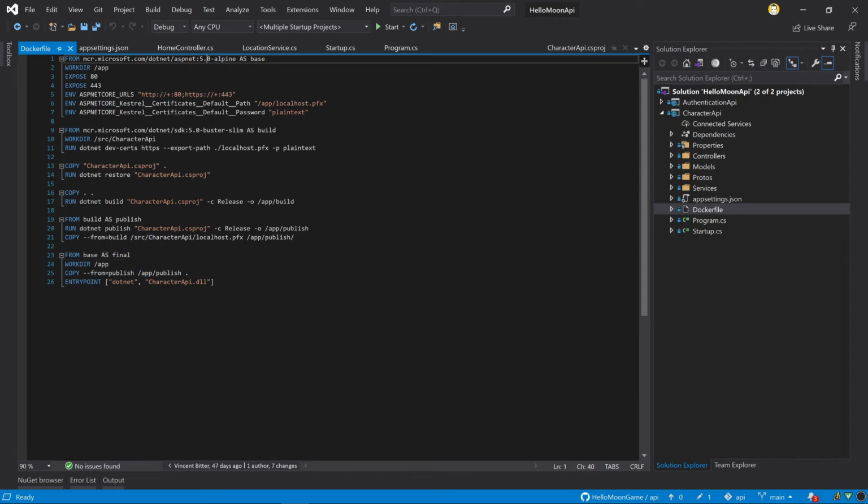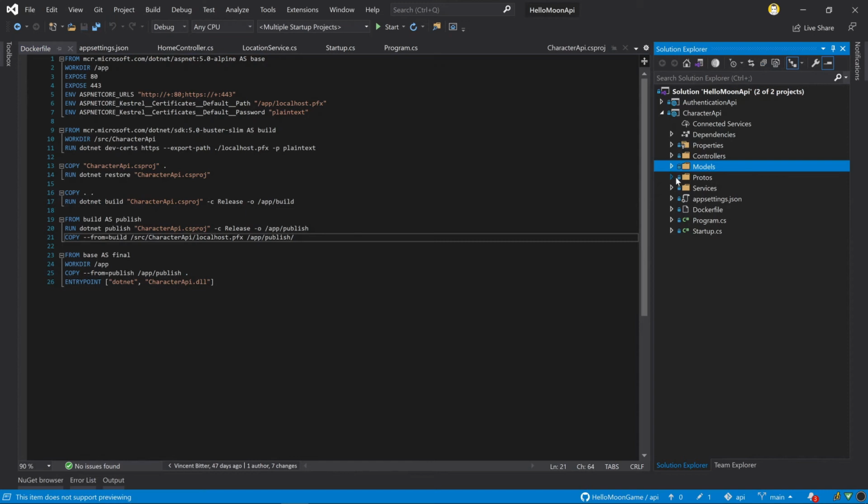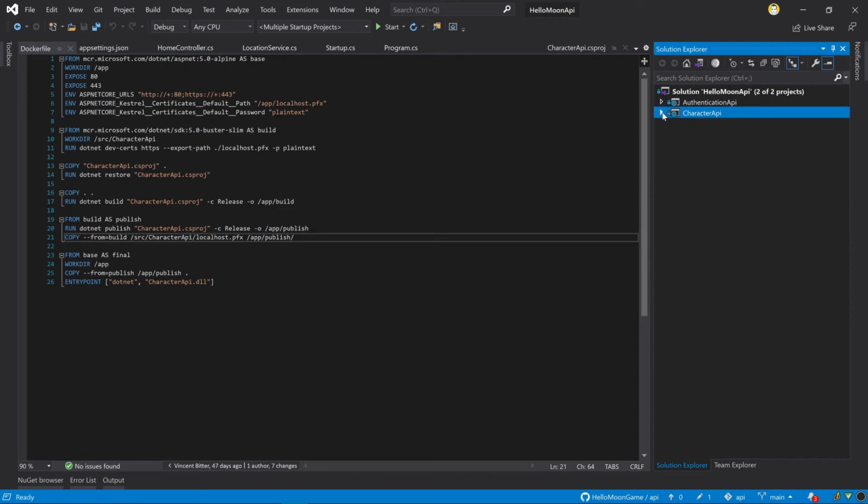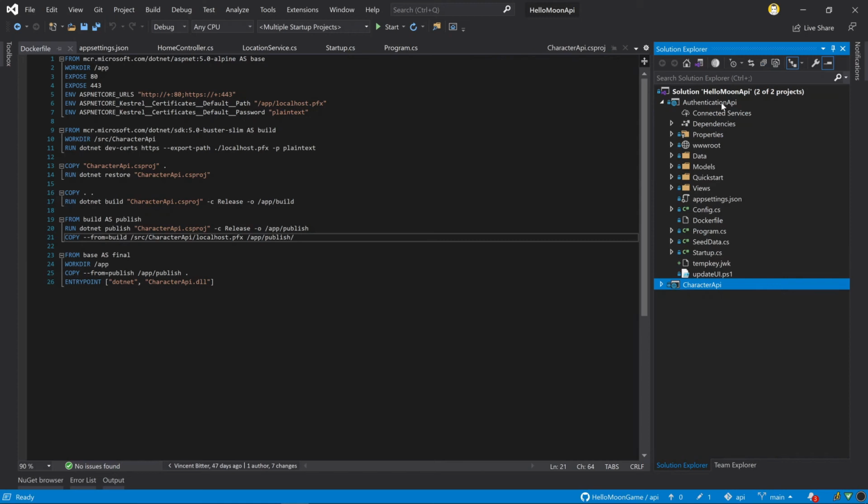We're having a base and we're having a build. So that's the important part I wanted to show you about the character API.